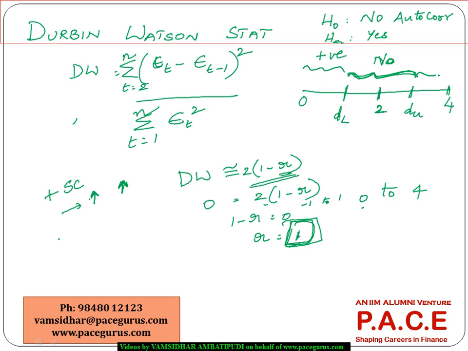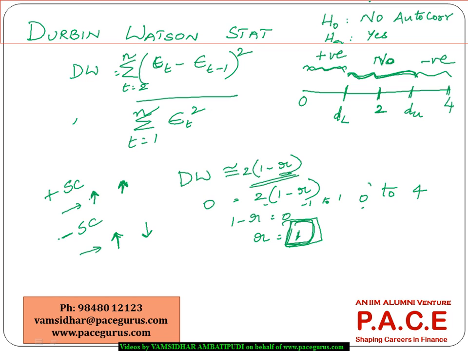And if the Durbin-Watson comes in this range, there is a possibility of serial correlation being negative. When serial correlation is negative, if today there is an increase, there is a high possibility that the next one will be a decrease, and vice versa. So in our case, we got the Durbin-Watson value very close to 0, which means there is a possibility of high serial correlation in the data.